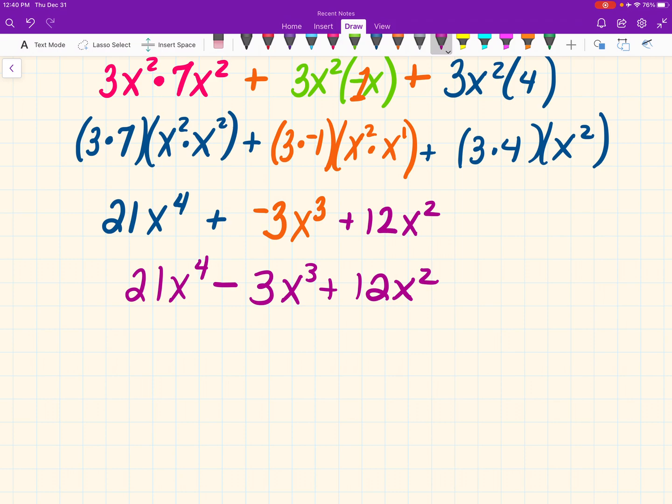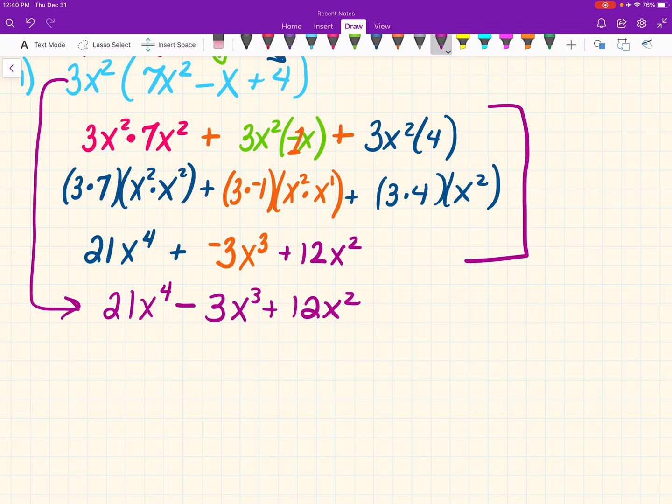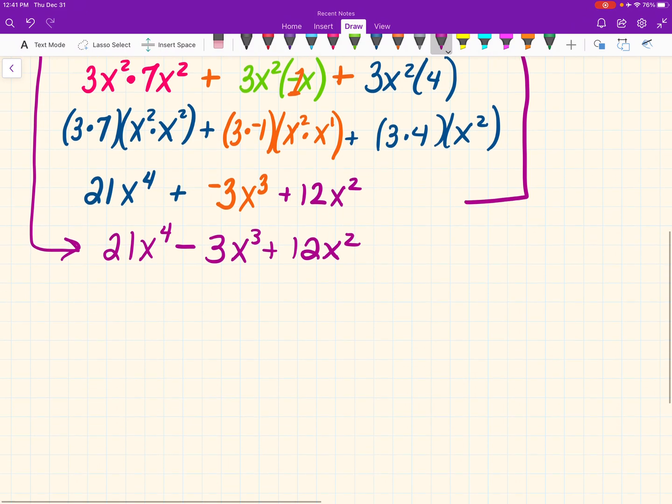The hope is that you can go from the blue step up here right to here. Okay? That all of this eventually is done in your brain. Okay? But you're going to have to decide how much can you hold in your brain at one time and how much do you need to write down. And the more you practice it, the less you'll need to write. But maybe in the beginning you need to write each step. If you're getting them wrong, and I'm seeing you're getting them wrong, I'm going to start requiring you to write each step. Now, that's if you're distributing.